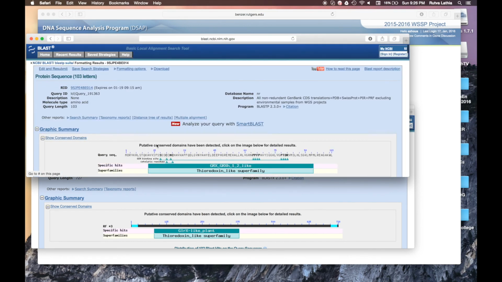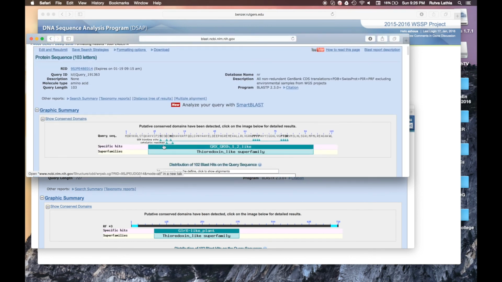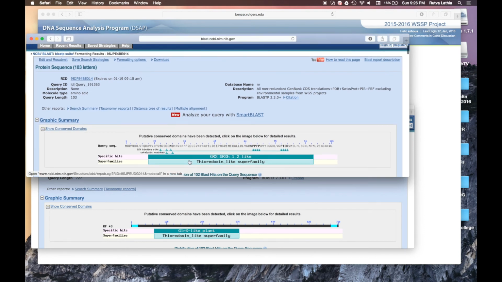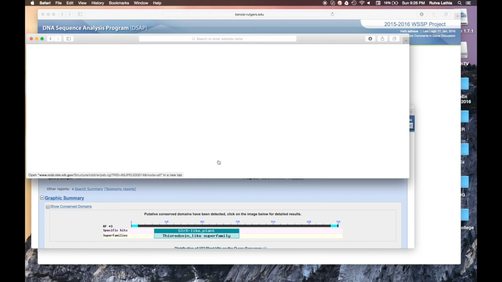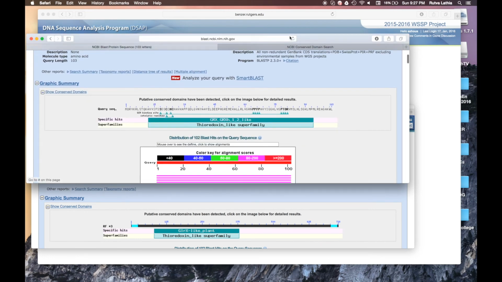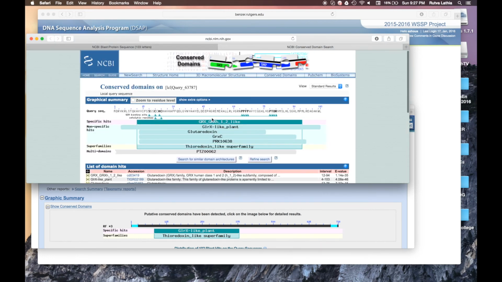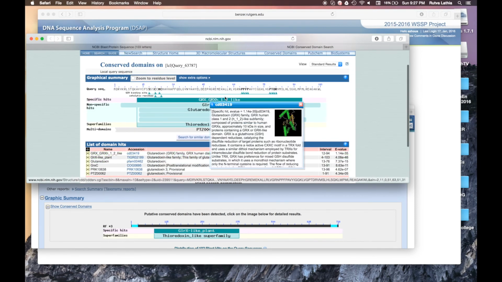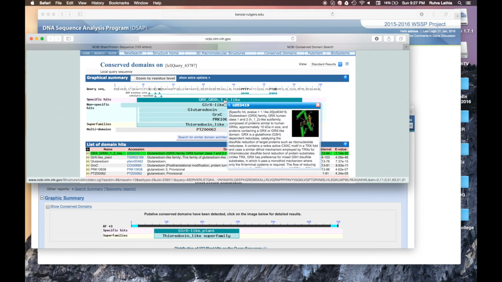Yep, this is BLAST-P. You're gonna open up BLAST-P. You're gonna click this little blue thing, and it's gonna take you to a place like this. Sorry, I hit myself by accident.